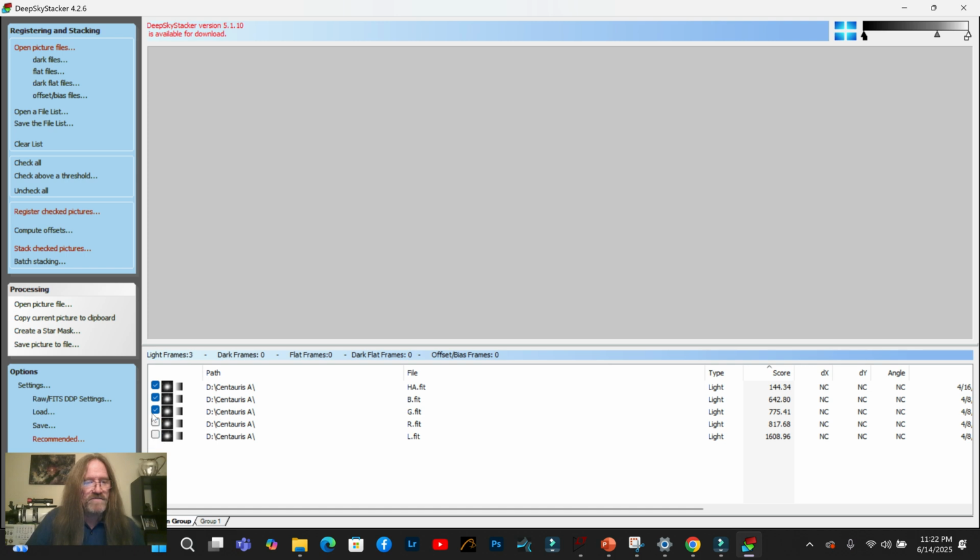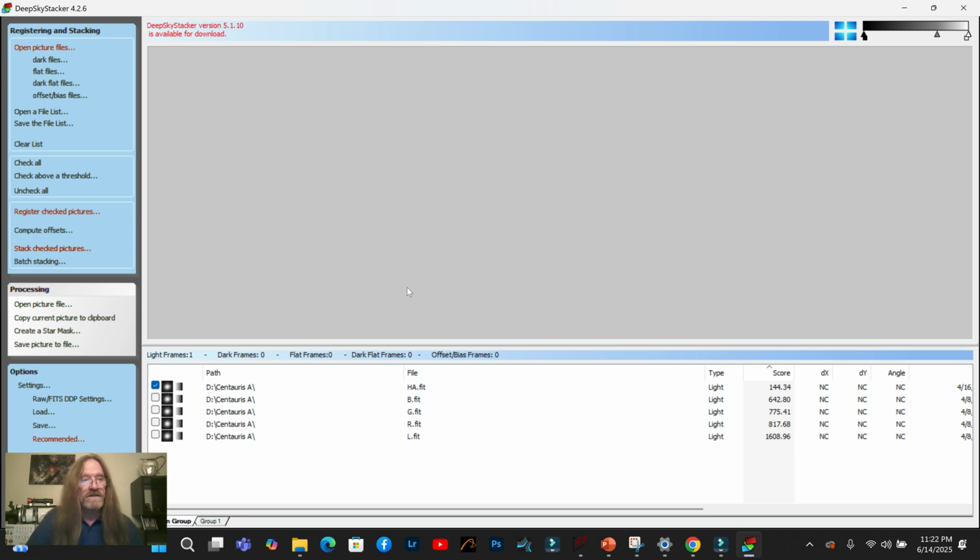Now, since these are FITS files, they're all registered. We hope they're masters. I think they are. And by that I mean that they're darks and dark flats and bias pictures already assembled within each of these wideband filter subs, FITS files. So let's go ahead and now let's stack these one at a time. Let's start with HA. And I always go HA LRGB so we can remember. So it's going to assign the number 1 to the first one. So we'll remember that HA is first.